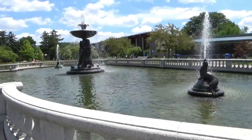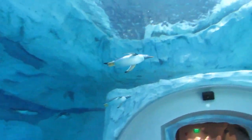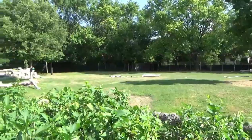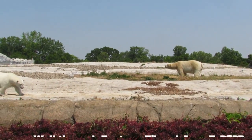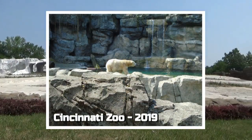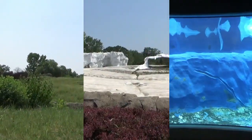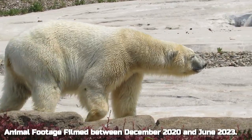Throughout its 96-year history, the Detroit Zoo has made a name for itself with its innovative exhibit designs. While not all the zoo's habitats are groundbreaking anymore, most of them were ahead of their time when they were constructed, but none have made a bigger lasting impact than the Arctic Ring of Life. Opening in 2001 and settled within the heart of the Detroit Zoo, this 4-acre complex set the new standard for captive polar bear care and exhibitry. Join me in experiencing one of the zoo world's greatest creations.